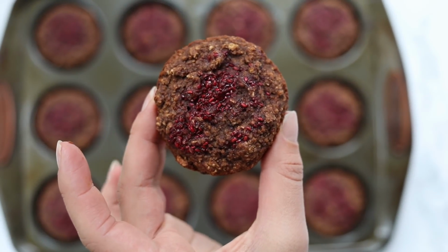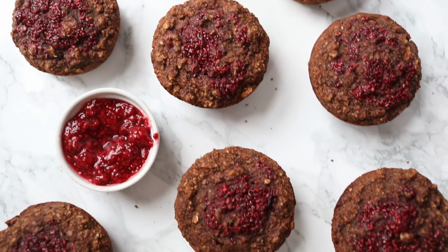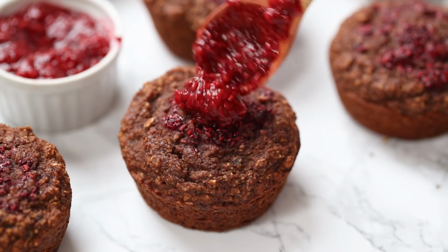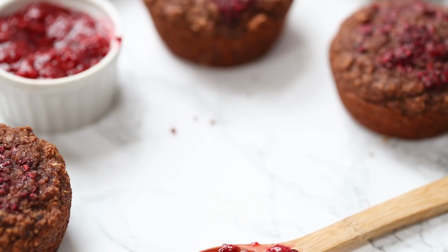From there, you're basically just ready to serve it up. I found that the raspberry jam did kind of melt into the muffin a little bit, so I like to top mine with a little bit of extra jam. Also awesome with peanut butter, but they have such a lovely taste. They are so kind of chewy and light, and of course they're really healthy, fiber packed. They have a ton of natural sweetness in them, and you guys are gonna love them.